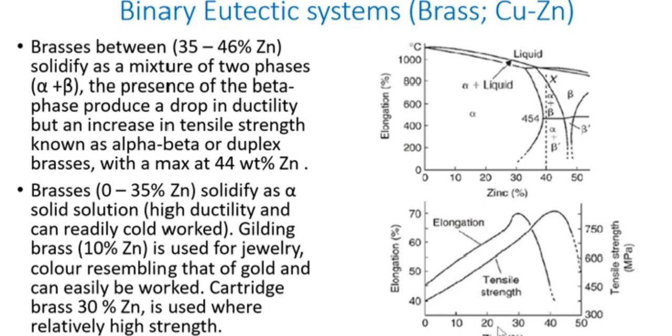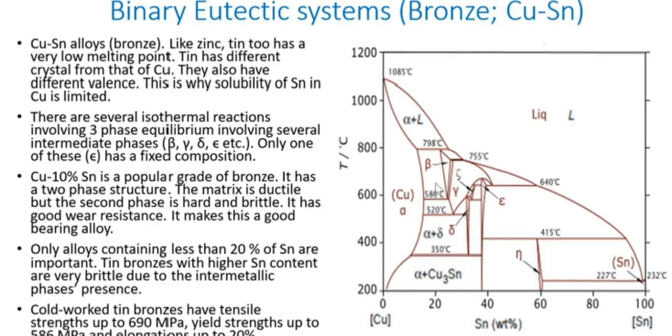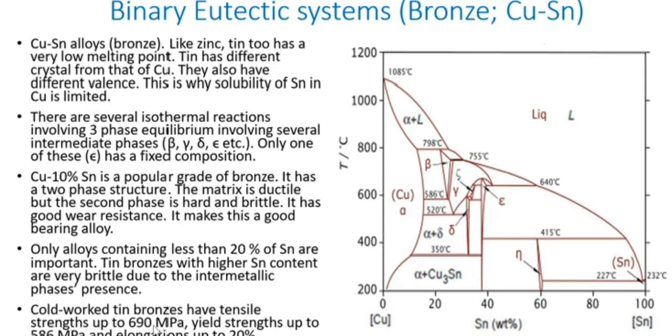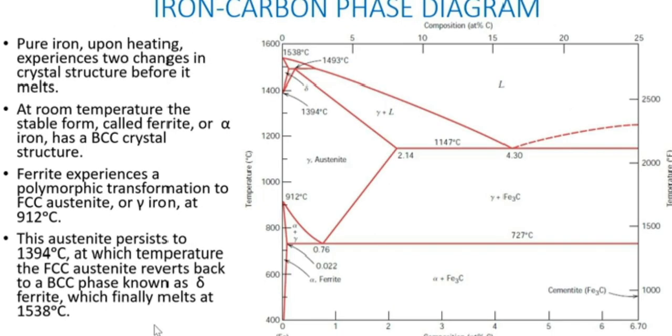So as I said earlier, when you add zinc to copper, the strength is increasing and the elongation is also increasing. Similarly here, with tin, we also have peritectic. You can see alpha plus liquid to beta, right? Can you see this region? So this is all about this. You can see the strength of the alloy can increase significantly. The strength of copper, as we see here, is about 320. But when you add tin, you can have up to 690. Or even 586 or 690, right? So you can see the importance of alloying.